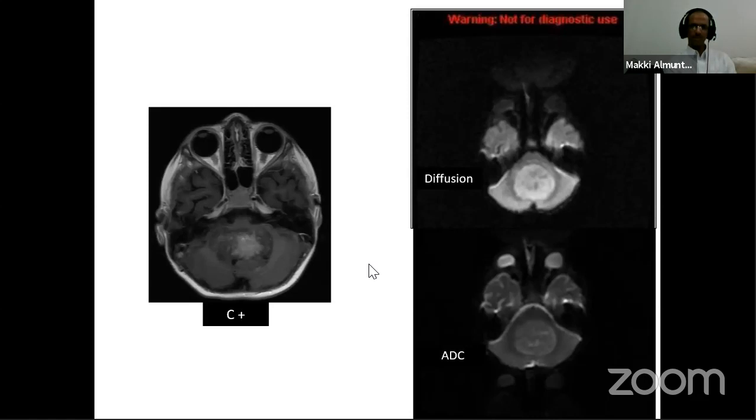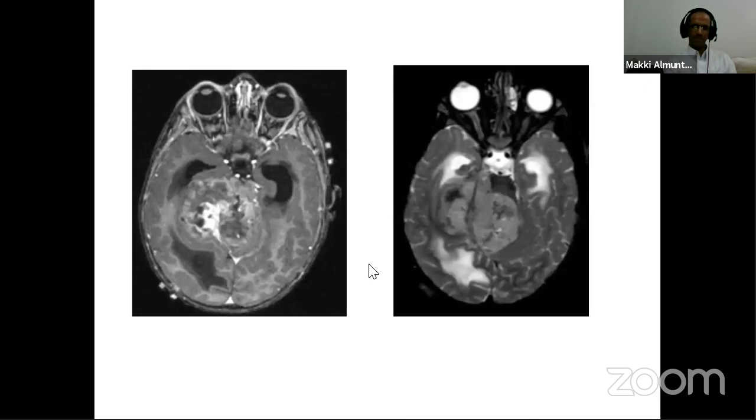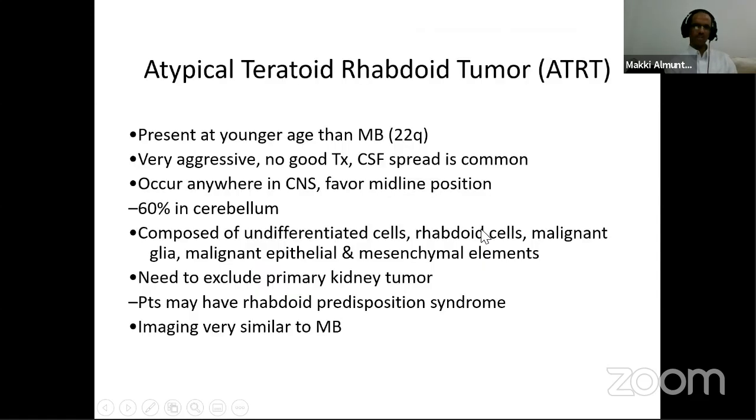This patient has a mass in the posterior fossa, which is aggressive and extends rotatorially to the mesotemporal lobe and along the dura as well. This is ATRT, which is atypical teratoid rhabdoid tumor, a recently described aggressive tumor in young children. And it has poor prognosis and 60% in the cerebellum.